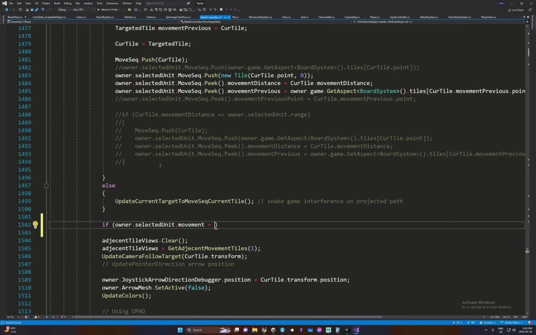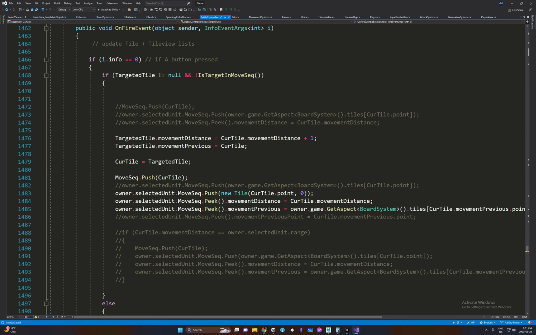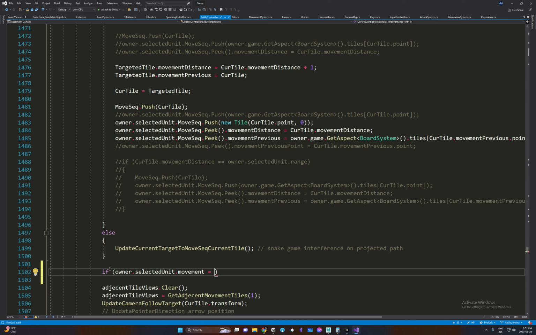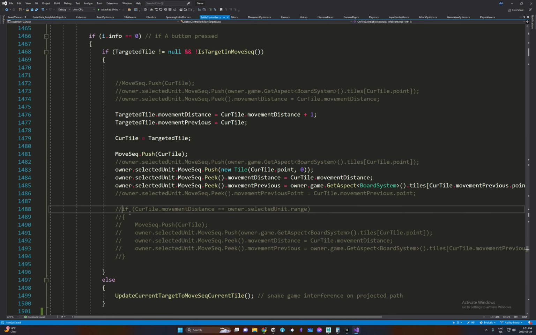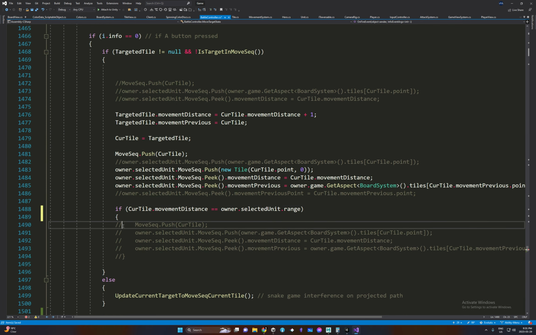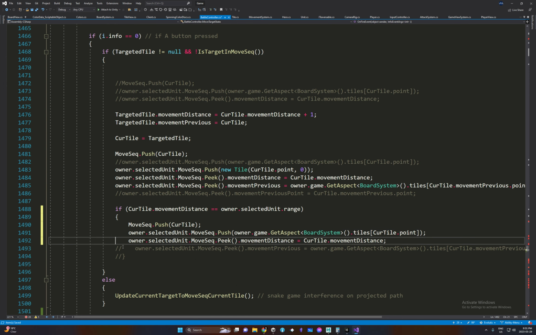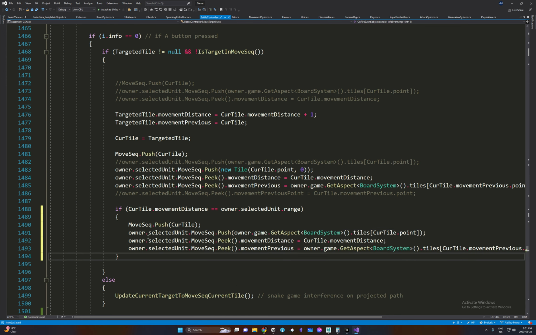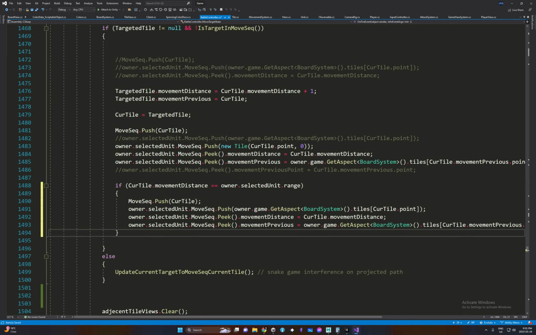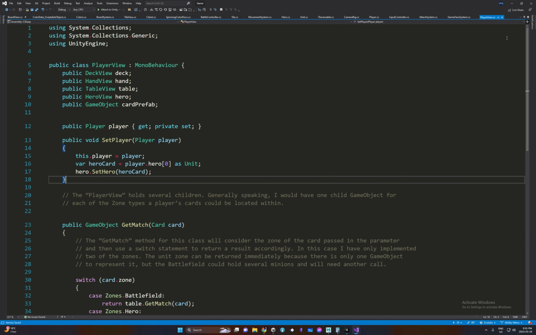I think this is it here. I don't know why it's out, but I think this is it here. If current tile dot movement distance is equal to owner range, then I'm gonna push it again and do all this again. Don't know why that's commented out.